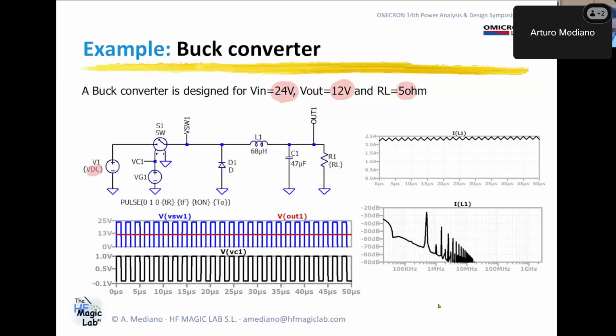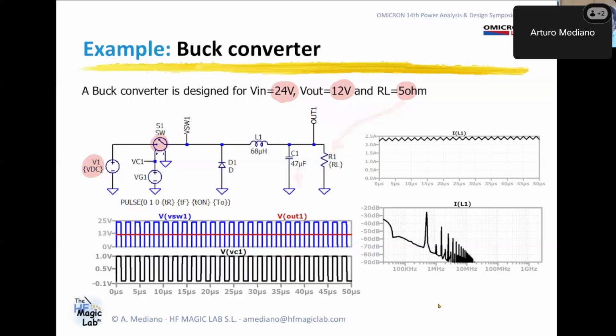So we have here the input voltage. Here you see the switch. This is an ideal switch, and you can see here the control voltage for this switch. It's on-off, with a switching frequency of around 500 kilohertz. We have a diode here, and we have the inductor. This will be the main problem in our circuit. Look at this. In this simulation, the inductor is totally ideal. We have an output capacitor of 47 microfarads, and the output impedance is, like I have explained previously, 5 ohms.